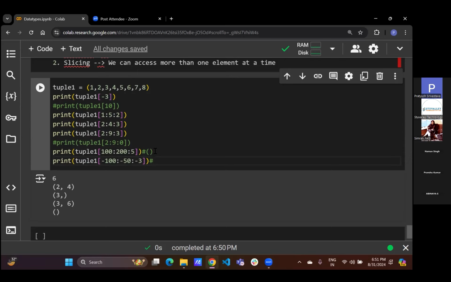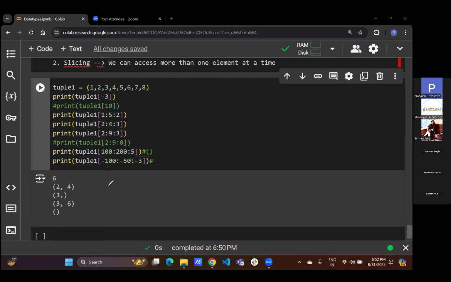What result will come here? Yes, empty tuple. The answer is empty tuple. Why empty tuple?